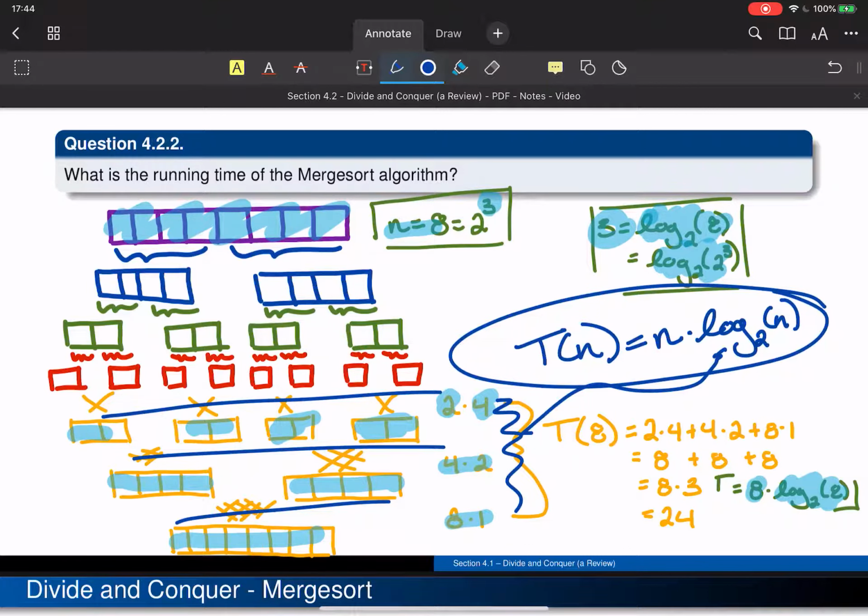It's got really nice properties, so it's going to be optimal when it comes to doing these sortings via some comparisons, and we can't actually do any better than n log base 2 of n. We're going to look at a couple other examples to kind of see some things that are going to have some comparisons to this, but this is really about as good as it's going to get. So it's this cool way to sort some things. We know that we're going to have to pass things around a few times, and if we can chop things up over and over and over, we're going to see some logarithms emerge.